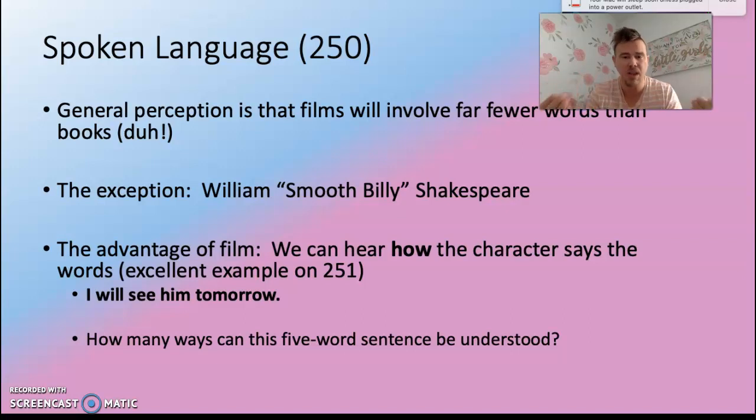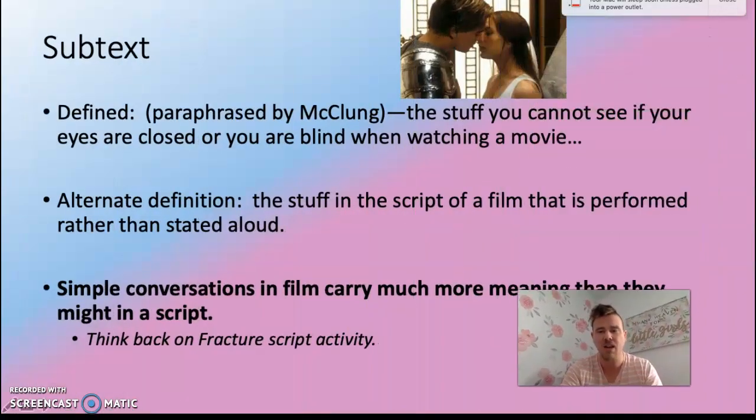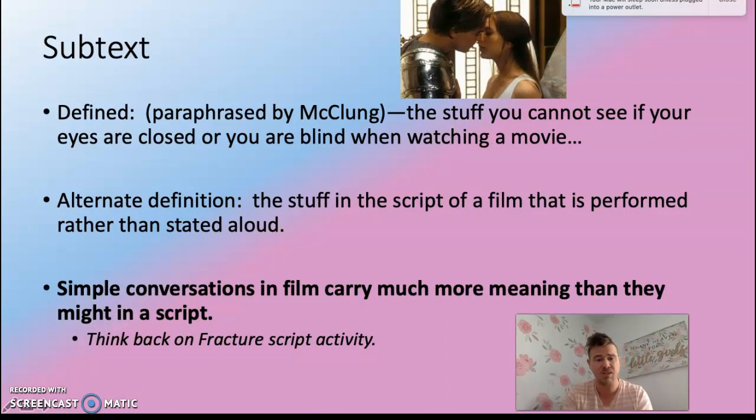So with spoken language, we can interpret this, right? Whereas if it's written, we need that context, which talks here in this last slide, the fracture activity that drove y'all nuts because we didn't have the subtext, which is this slide here. You had the dialogue. You didn't know who was speaking. You had no subtext. You need all those things to truly understand what's going on, and that is why the fracture activity was so difficult. You didn't have any of that information. You didn't have stage directions. You didn't even have speakers.